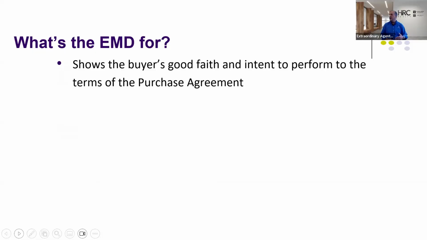It's to show the buyer's good faith and their intent to perform to the terms of the purchase agreement. So if you sign a contract with me as a seller, I know that you are going to close on this transaction per the terms of the purchase agreement. If you were to walk away from it and get your earnest money deposit back, it's because of the terms of the purchase agreement.